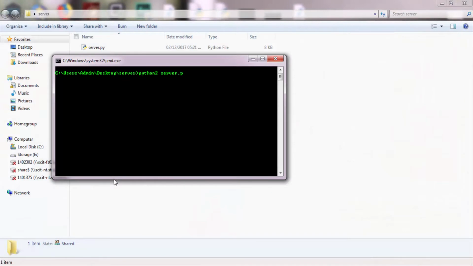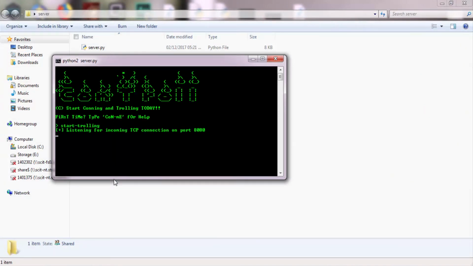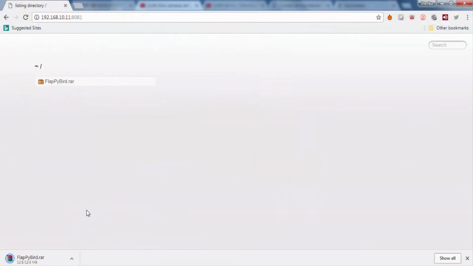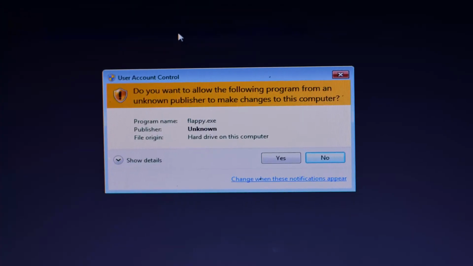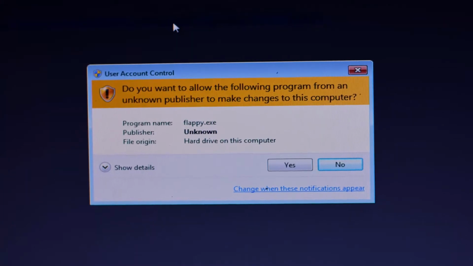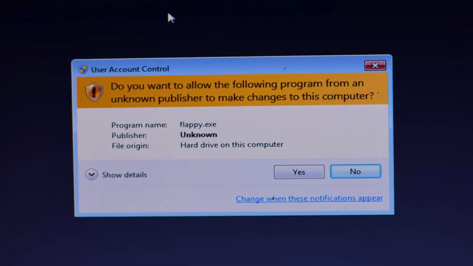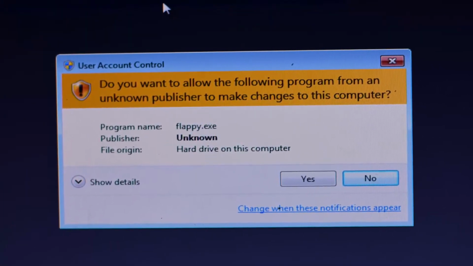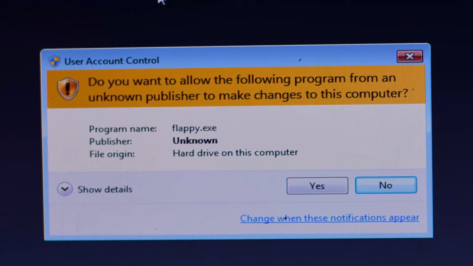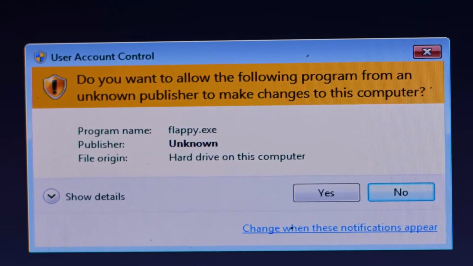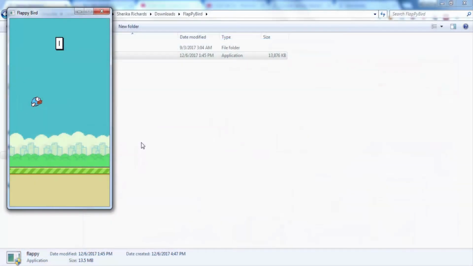Now that the target has been convinced to download and play the game, the hacker returns to his computer, starts the server and waits for a connection from the Trojan client. When the victim downloads and opens the game, it asks for administrative rights to open. This means that when the Trojan client is downloaded and run under the game's process as a separate process, it also inherits administrative rights, with the victim allowing the game to run as administrator.